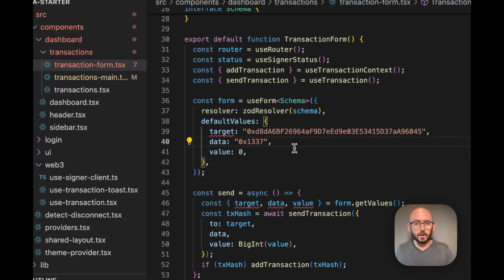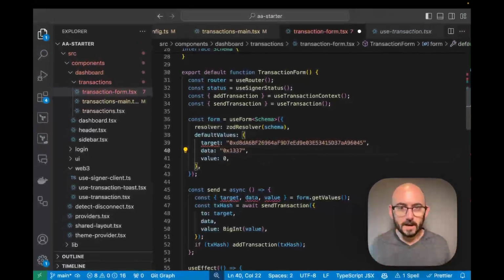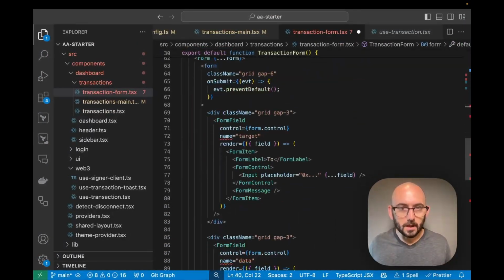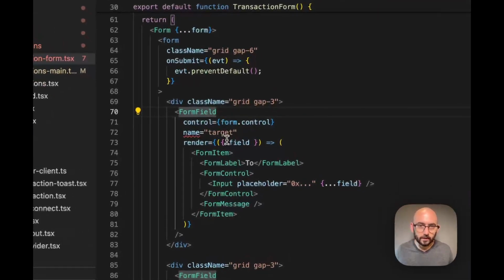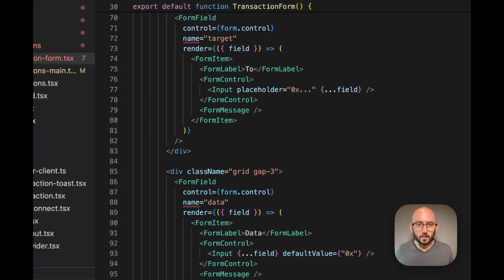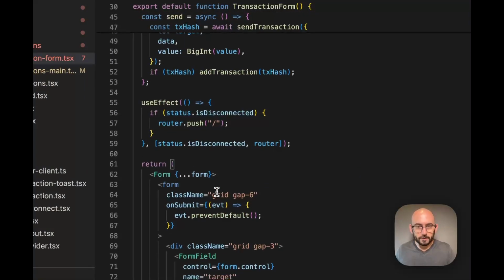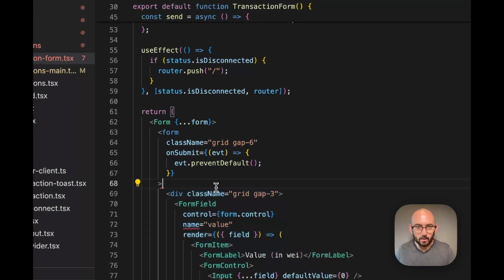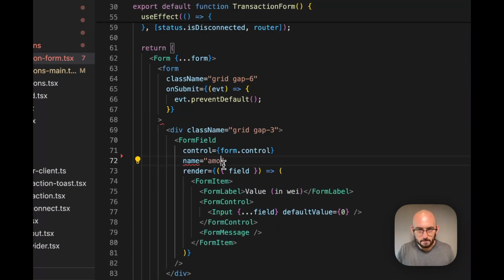So what we're going to do is basically the same stuff. We have a form down below here, which has a bunch of form fields. It has a target, the data, and the value. We want to change this so we're just going to have one form field, and it's going to be an amount. So we're going to call this amount.